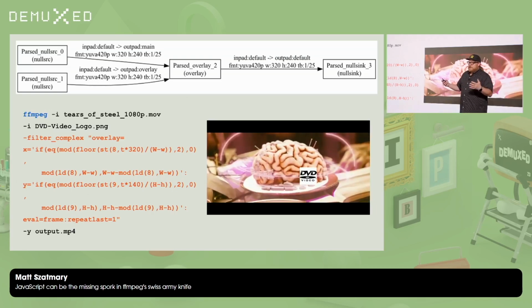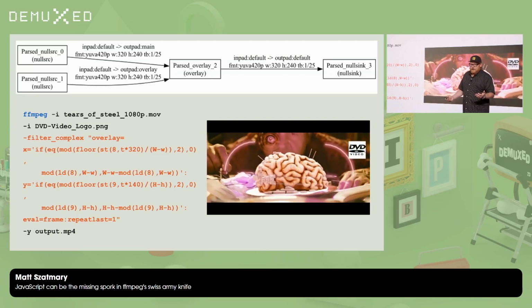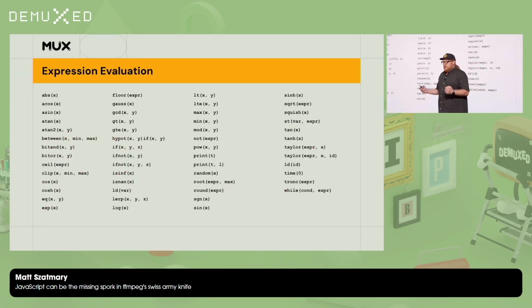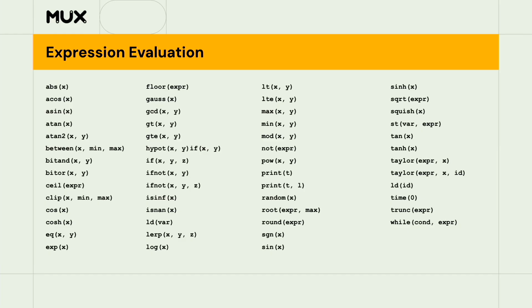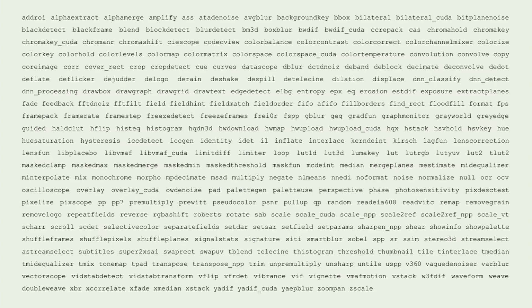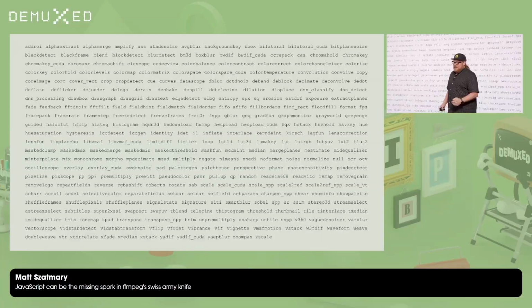Like I said, there's already a lot you can do with FFmpeg. This is the list of expression functions as I copied off the website. It's fairly robust. We have basic flow control like while and if, and a lot of math. So you can do quite a bit. And then there's a ton of filters you can use. This is only the basic video filters, not even the accelerated ones. It's like 240. Combining the expressions and the filters, you can do a lot.